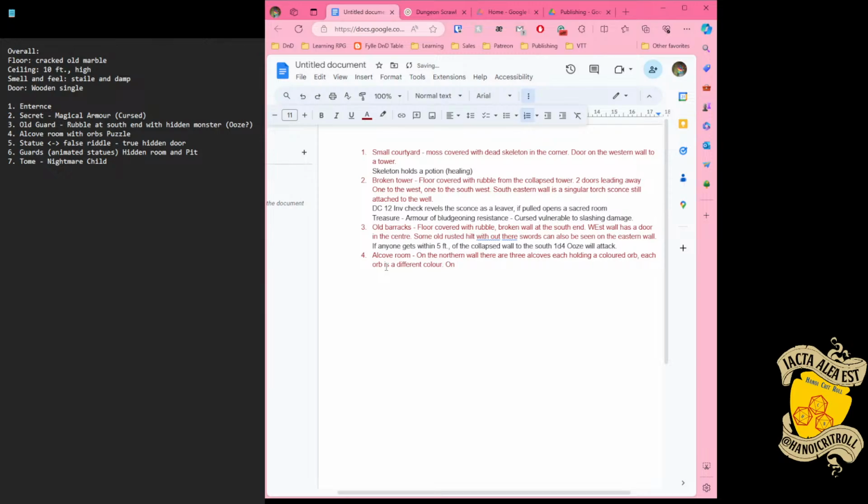On the center of the northern wall is another alcove with a statue of a night. Of a night. Okay.